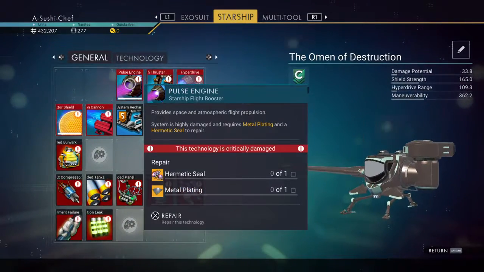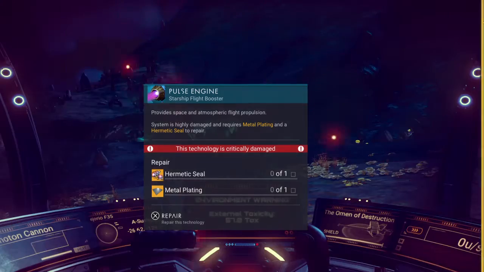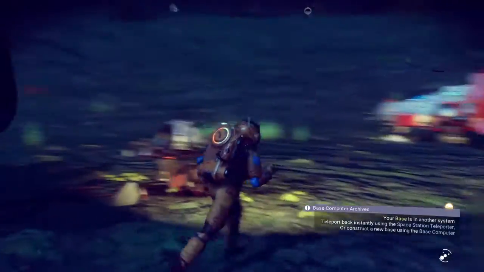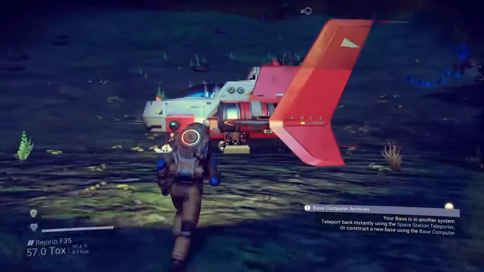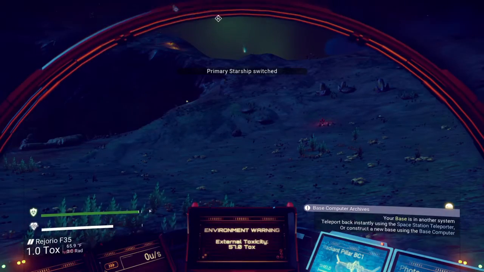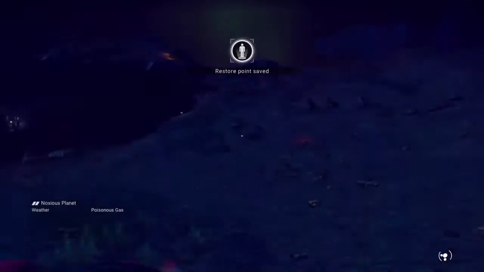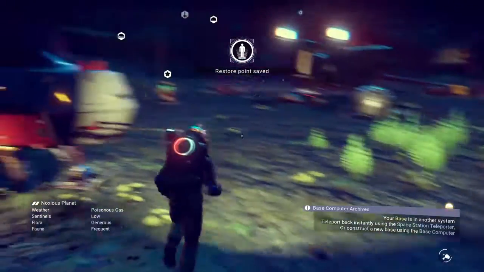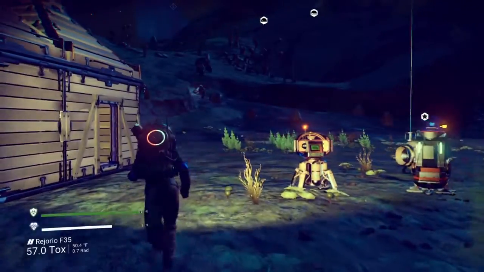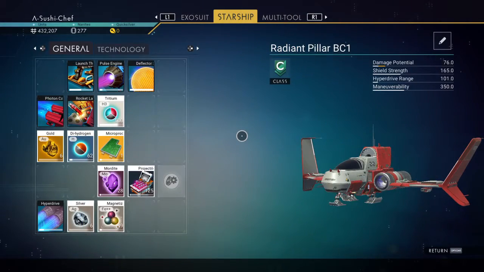Okay, so yeah, pulse engines. Okay, well, I definitely don't want that thing. That thing can't even move, so I don't want that to be my primary ship, right? Because then this thing's going to stay here, and then I'll be really screwed. So, let's go in the base here. Guess I need some lights in there.